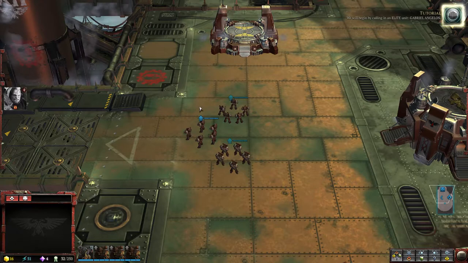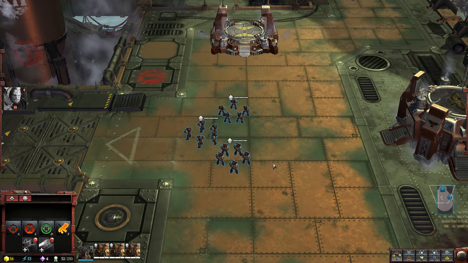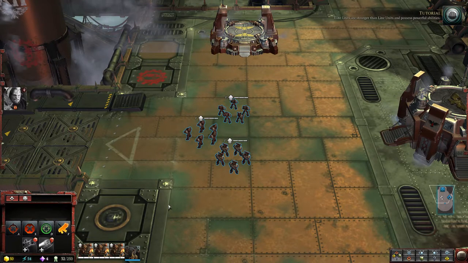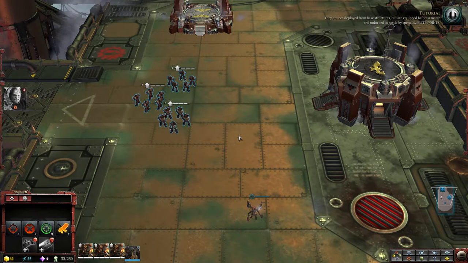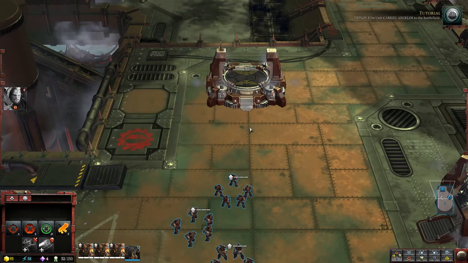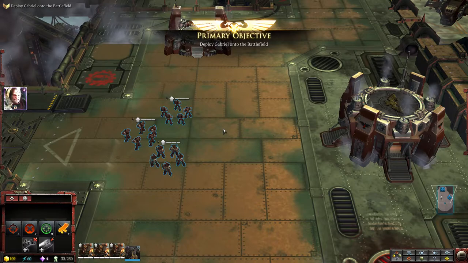We will begin by calling in an elite unit, Gabriel Angelos. Elite units are stronger than line units and possess powerful abilities. They are not deployed from base structures, but are equipped before a match and unlocked in battle by spending elite points. Okay, I can perform this. This is fair. Deploy elite unit Gabriel Angelos to the battlefield. How do we even do it?